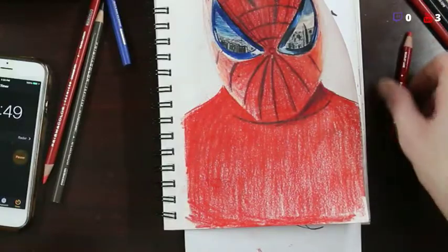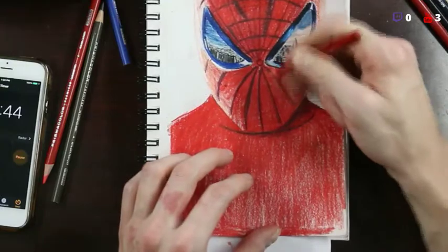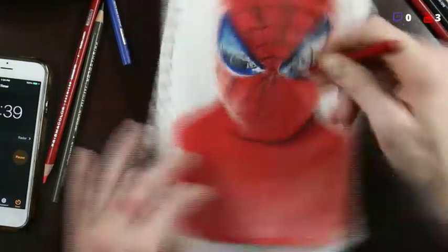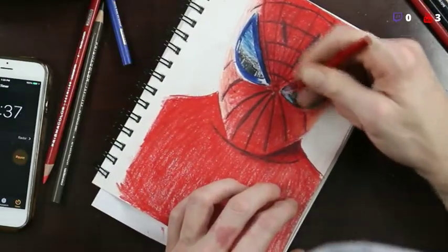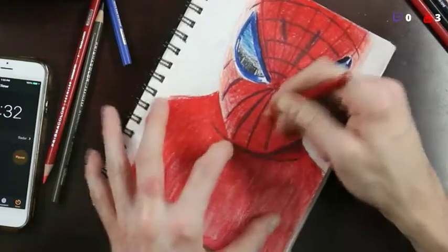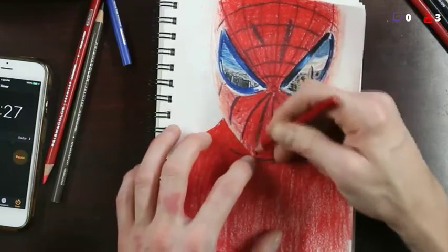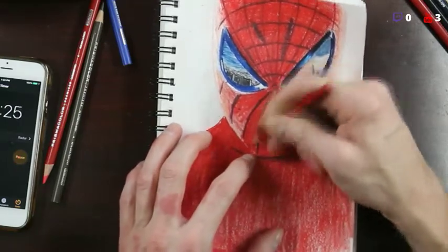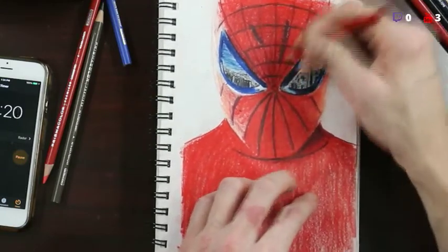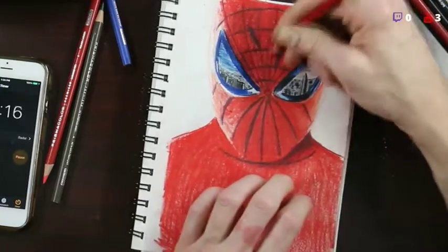Like an absolute maniac. Now, you know what I'm realizing? I don't think I'll have the time required to create all of the little dimpled divots in his lovely suit. So if I don't have time for that, I have to make time for nice, vibrant colors. There's no excuse around here, ladies and gentlemen, besides the fact that this is only drawn in 1 hour, which is a pretty decent excuse, really. But I want to make sure all of this, at least, is very, very colorful.